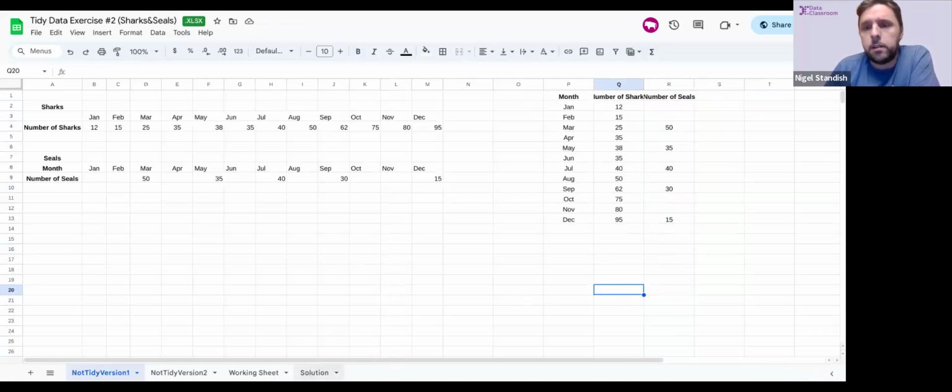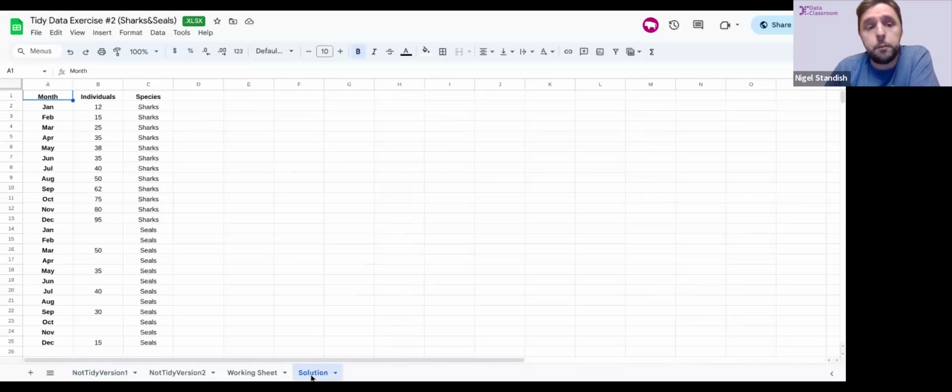Another way to make it even more tidy and I think more flexible would be like this, where you still have 3 variables, which is your months, your sightings, and your species. But you can see now this gives the data software an opportunity to create a 2-value categorical variable, which would give you a little more flexibility in how you visualize the data here.